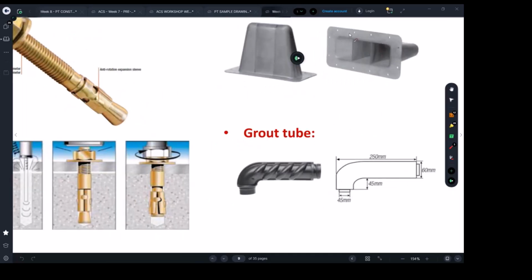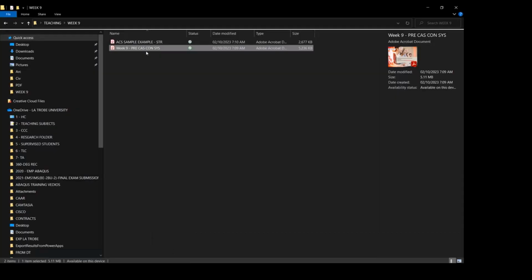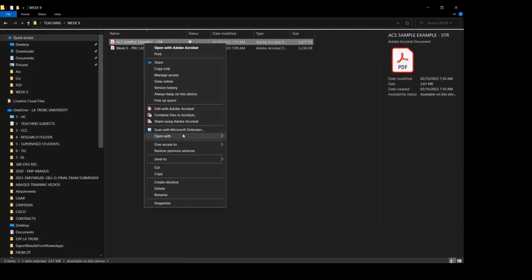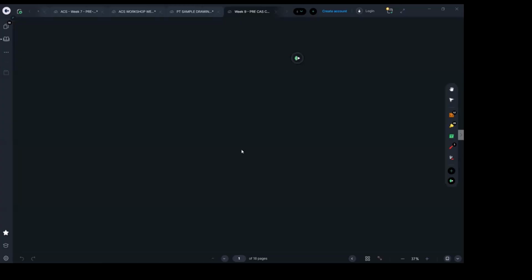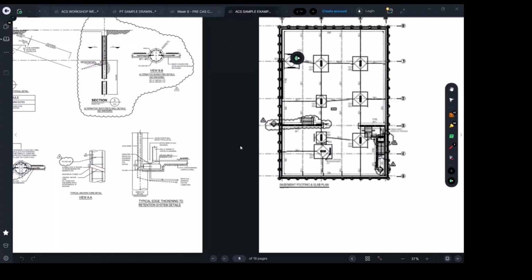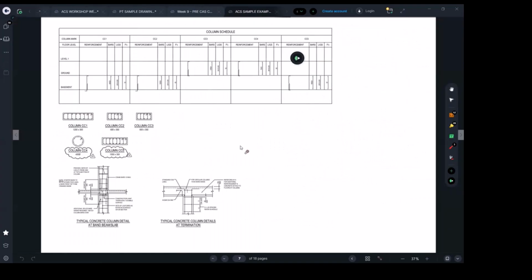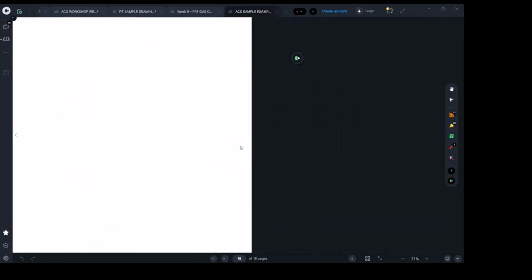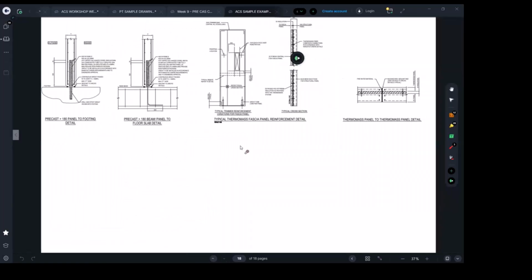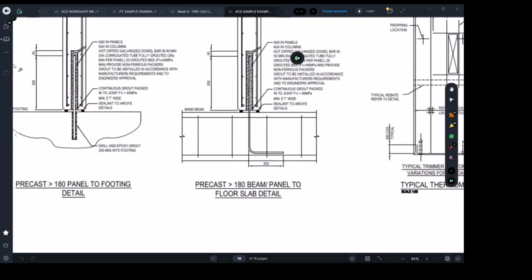Now, after you install your panel, you have to grout this void. I will show you more engineering drawings, maybe if not today, maybe during the workshops, to let you imagine how this is all working. So basically there is a void, or maybe if I have it ready, I will just open it. This is the school example project, which we're going to visit again. Remember this project where we talked about the basements and the board piers? If we go to the end, this project got some, here we go, that's what I'm really talking about.